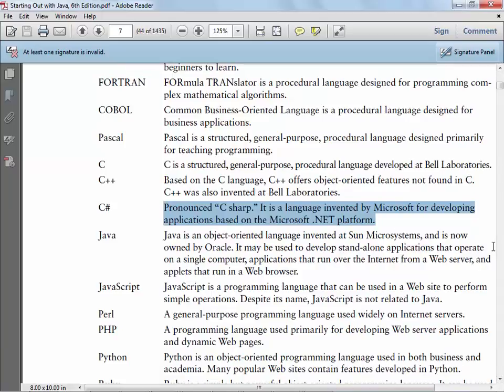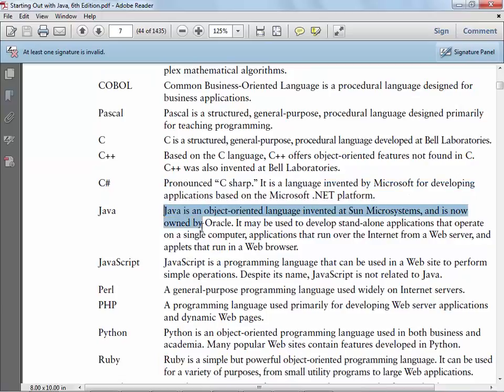Many people will tell you that C# was kind of Microsoft's answer to Java because there are a lot of similarities between the two. What is the actual estimated learning curve to go from C# to Java or Java to C#? So if you're a Java programmer going to C#, or if you're a C# programmer going to Java, it is about 2 weeks. They're very similar in nature. Like Java, C# is also an object-oriented programming language.